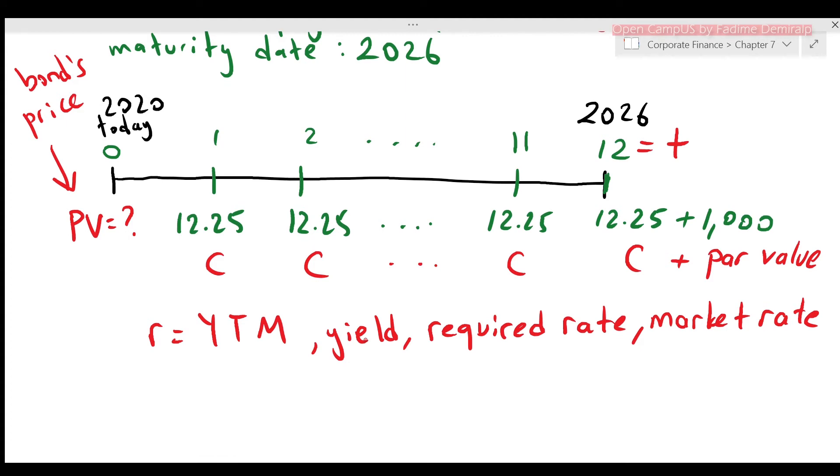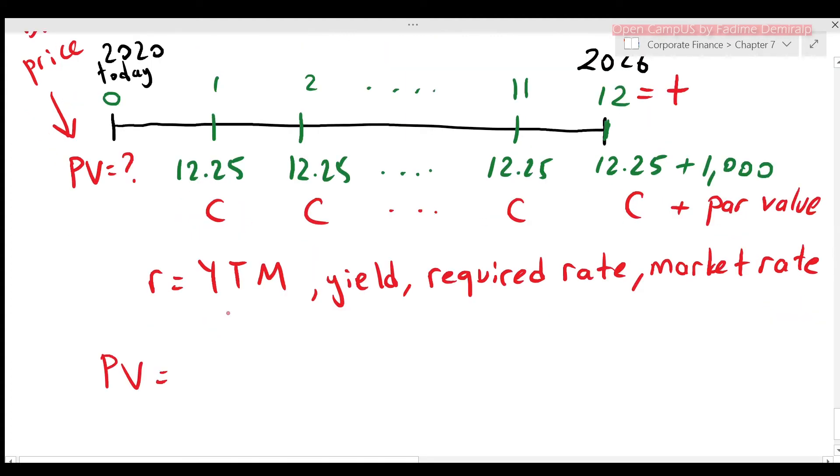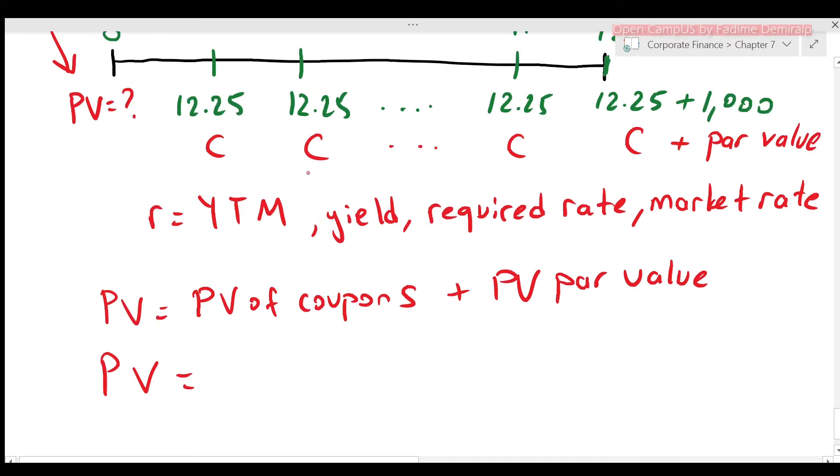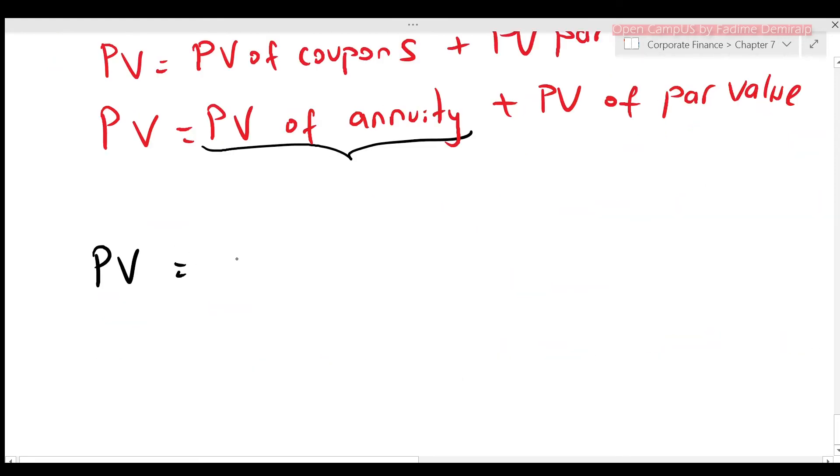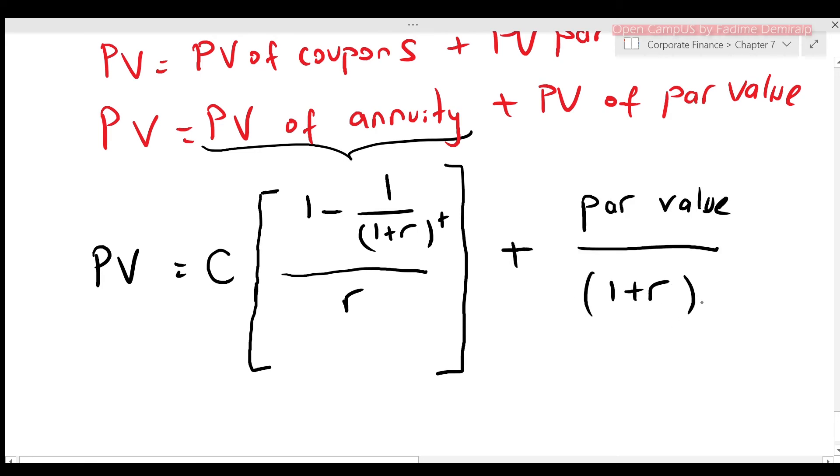Here is the bond pricing formula. We have an annuity of payment C. To find the present value, I'll find the present value of these coupons. I also need to find the present value of this par value. So I'll discount this back to year zero. Isn't it equal payments of C forms an annuity? I'm going to find the present value of annuity. Now I can write the formula more explicitly. Then present value equals we multiply payment C by then we have present value of the par value. It's a single present value formula. So you'll divide par value by 1 plus yield to maturity. The sum is raised to the number of period. We have bond pricing formula.